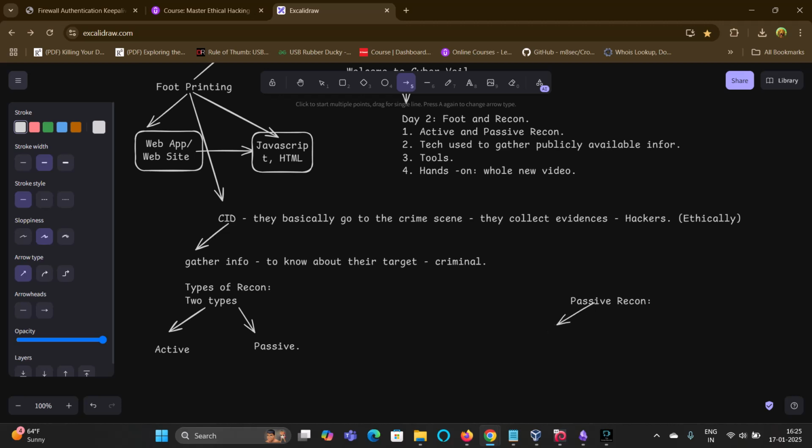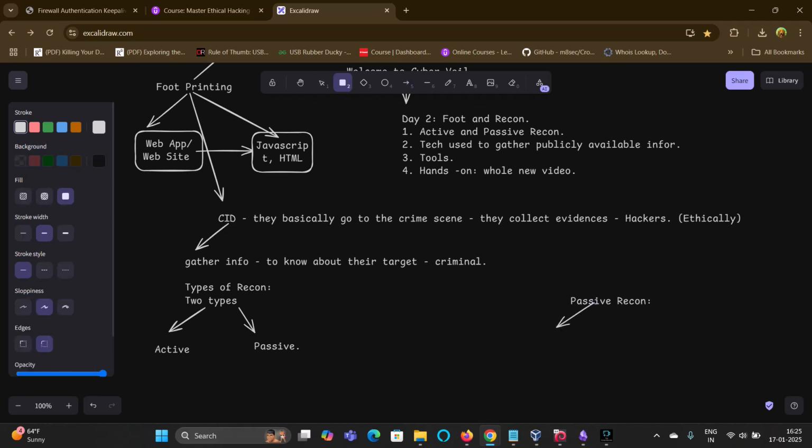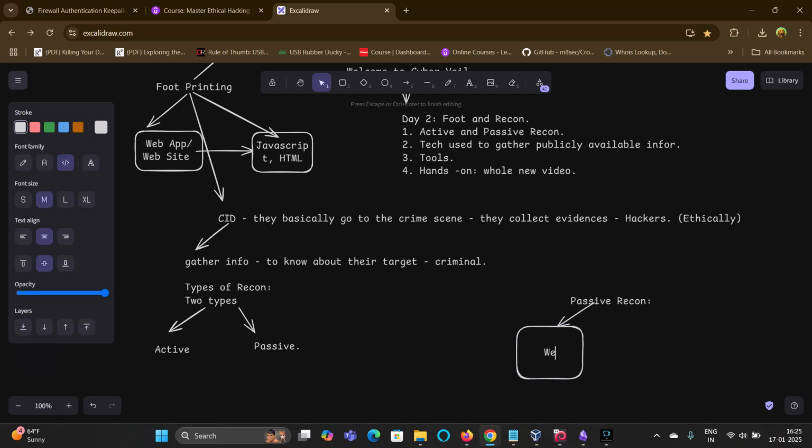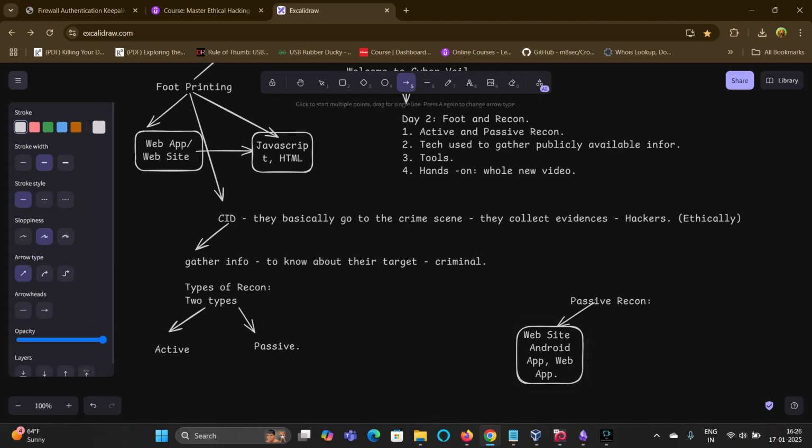Passive reconnaissance, let's say this is any kind of website, web app, or Android app. It basically has some kind of information.